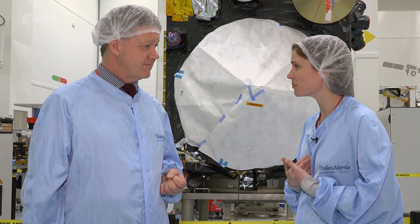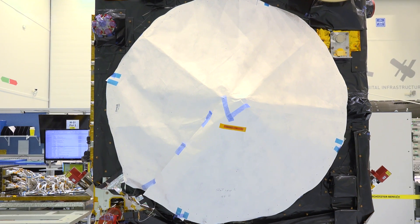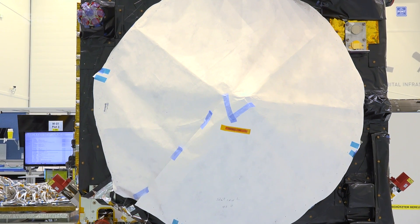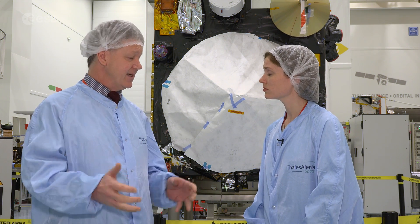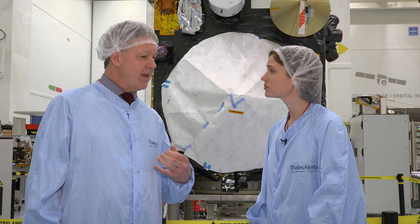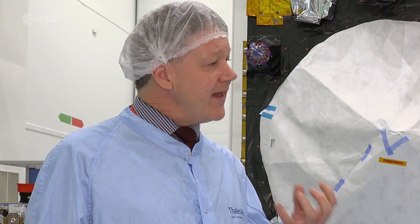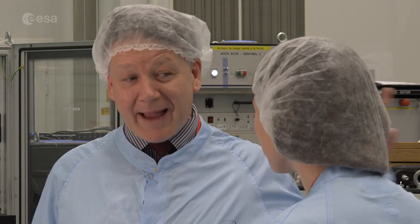So going from scientists, how does it affect me in my life? Well, take for example the weather forecast. In order to get heat from the equator up to the poles, which is put in by the sun, you need to make sure you understand how the ocean circulation patterns are working. And our altimeter gives us a great handle on that. By looking at the height of the ocean, you can derive the ocean currents. And we have a great project at ESA called Glob Current, which has been mapping the ocean currents over the last 20 years from a variety of different altimeters. And now we're using Sentinel-3 to get that extra push using the star altimeter. And that helps us understand how the heat gets from the equator to the poles — that is what's driving our weather forecast. So then I need to know if I need to bring an umbrella with me or not when I leave the house? Absolutely. What happens in the distant ocean is affecting you in your daily life every day, even though you don't know it.